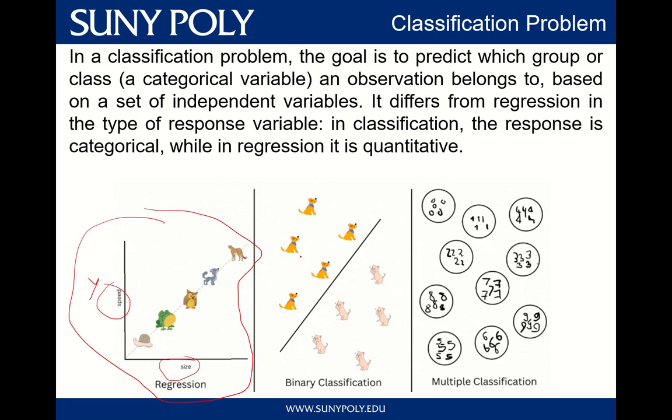Now, in the case of classification, it's when you want to predict something that is categorical. For example, here, our dependent variable is whether the observation is a dog or a cat. Therefore, that's how we want to separate them, we want to classify them. So the prediction is not numeric, it's categorical. In both cases, regression and classification, we have some independent variables, x variables, and they can be either numeric or categorical, but the difference is in the dependent variable, the y variable, the one that you want to predict.